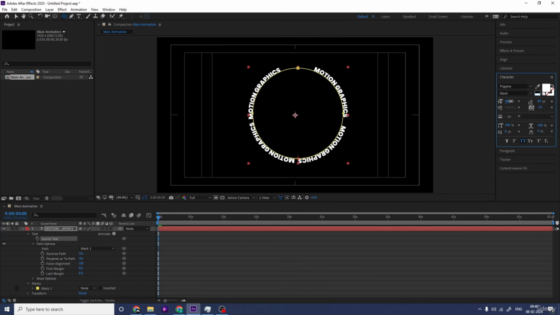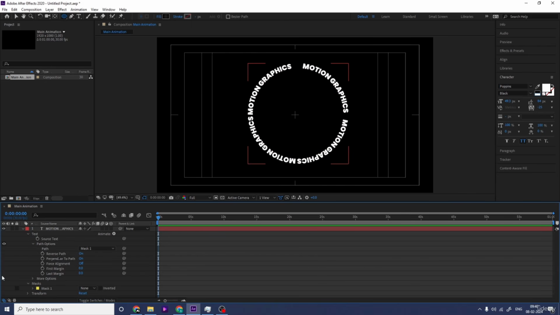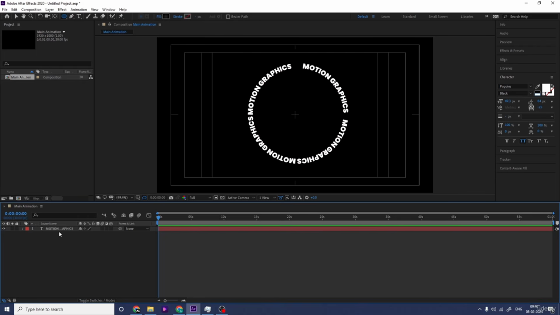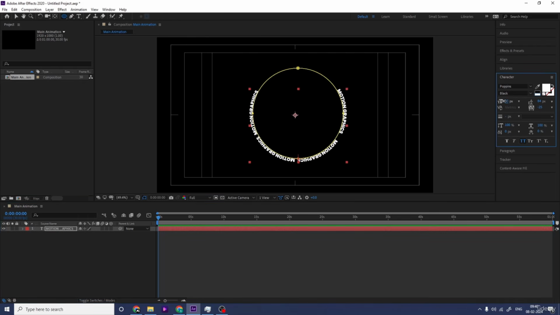Go to the character menu and increase the font size somewhere around like this. Let's make this 50, or let's say 49.5, or let's see. Okay, this looks good. So this is how we will get our text. Let's decrease the font size and let's see how we will get.